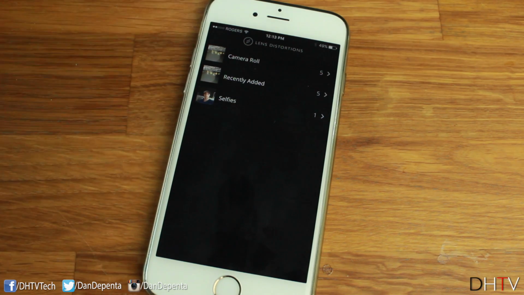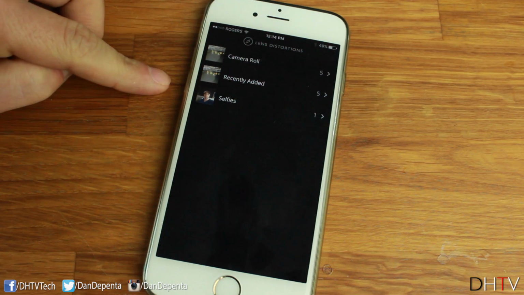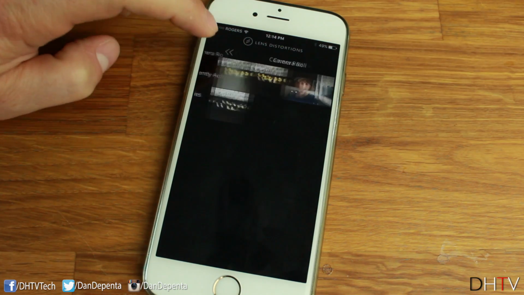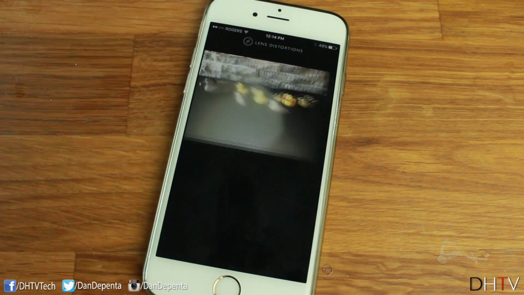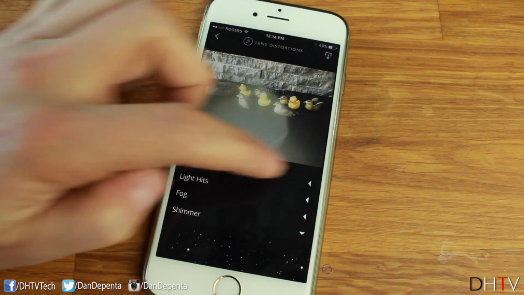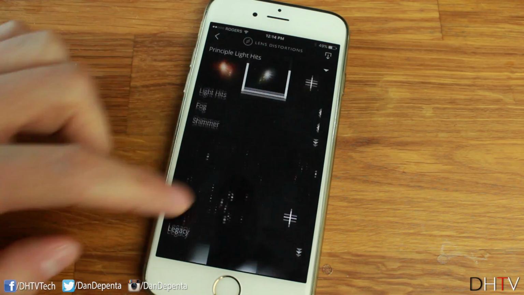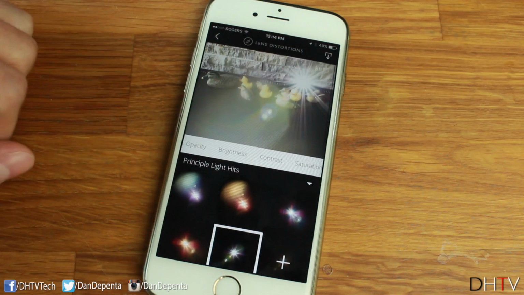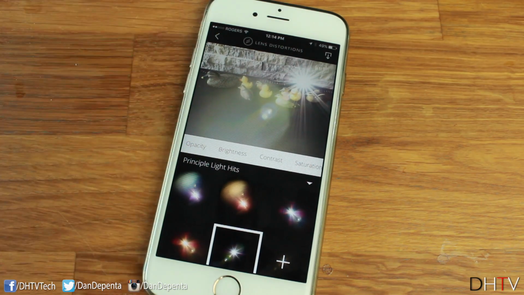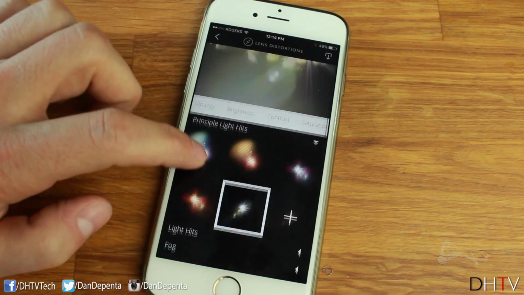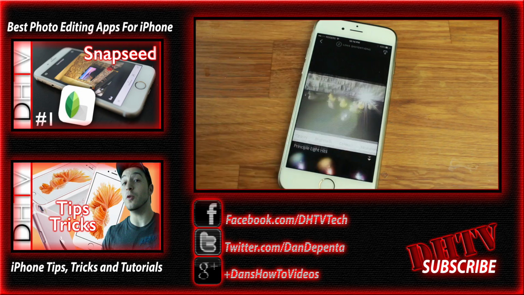Now if you hit the back button, it'll take you to a page like this, and this is where you can see everything in your camera roll, your recently added, selfies, things like that. So if you want to see even more, you can. We'll go ahead and tap camera roll once again, and we can tap on the image that we actually edited with this, and we can add some more effects to it if we wanted to add more than just one. So if we wanted lens flare as well as the Legacy add-on that we did, we can do that, and then we can save it again, add another feature. Honestly, I don't really add more than one feature when I use this application, but you can if you'd like to do that. So that is Lens Distortion.